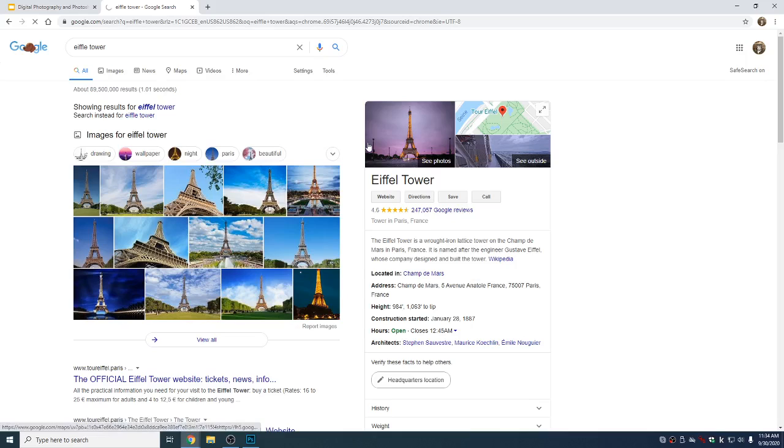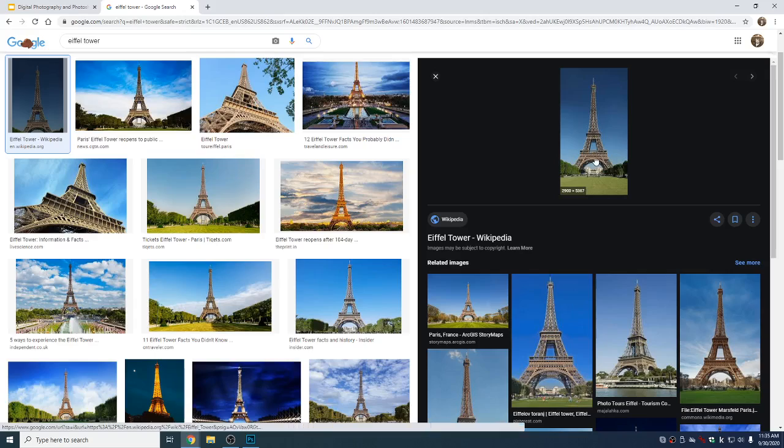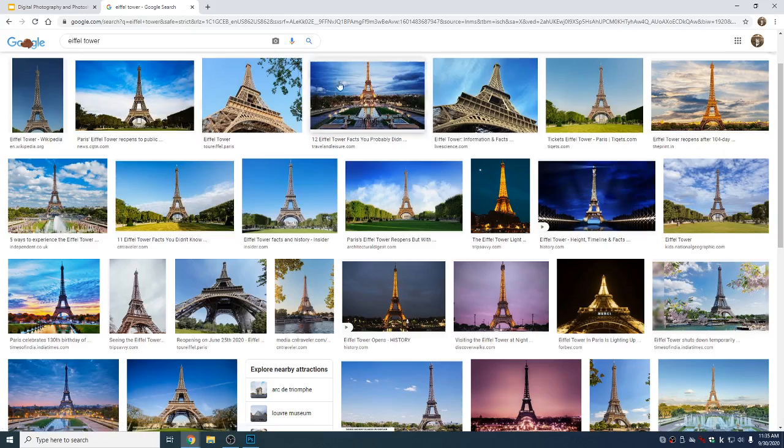I go to images. I don't know how big these images are, but if I click on them, it's kind of tricky and hard to find, but if I click on it and look right here, I get a number. You've probably seen this before. This one's 2,900 by 5,367. That is a very large photograph. That means it's going to have really high resolution, and that image is going to work really well. I'm going to have a lot of detail.